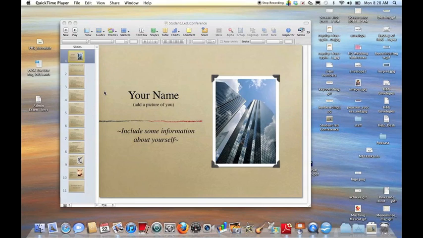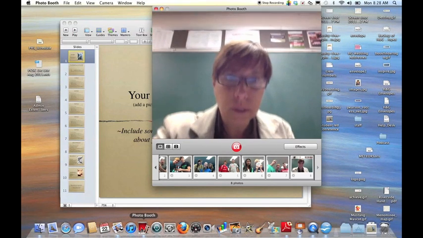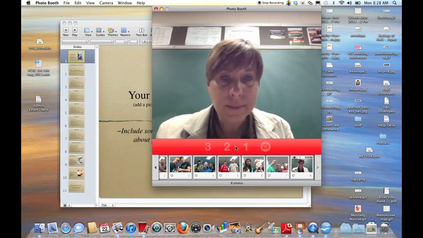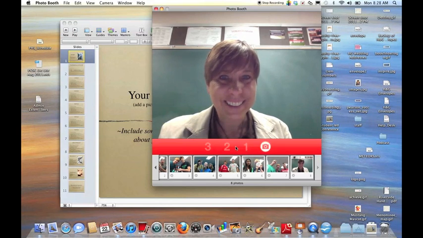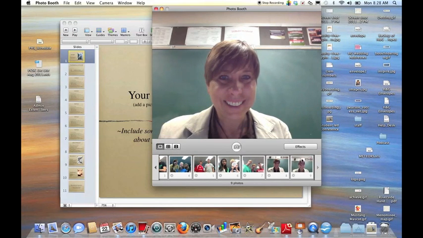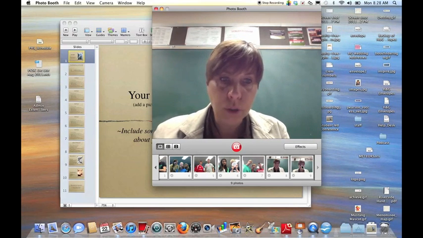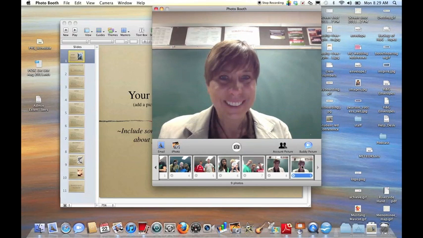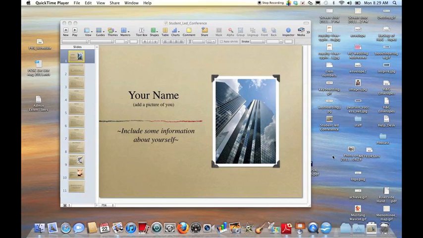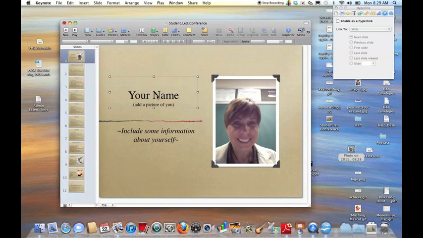One is a picture of you, your name, and a little bit of information about you. If you don't have a picture of you, I recommend you opening up Photo Booth, click onto the red button, smile, and then it will go down into the area where the storyboards are. Just simply grab onto it, select it, and drag it onto the desktop. Then you grab it from the desktop and just drag it into the placeholder, and there you go. And just like in PowerPoint or any slideshow, you replace the text with your name.